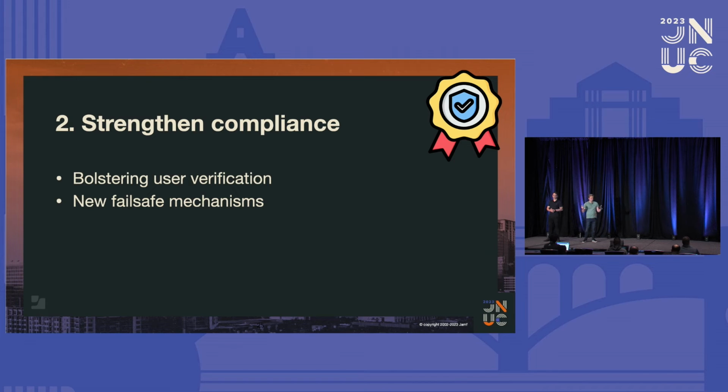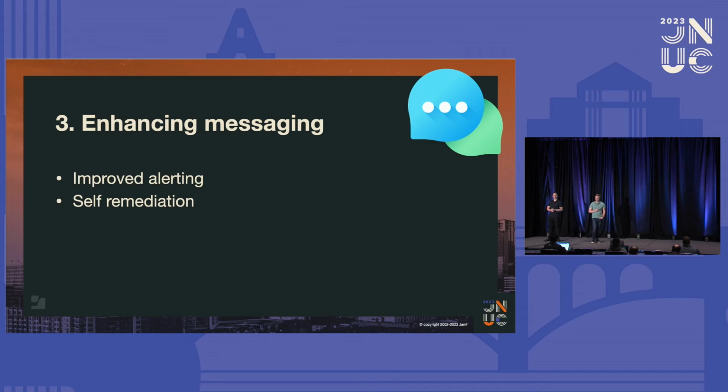Of course, a chain is only as weak as its weakest link, so we're trying to enforce every part of the chain. And lastly, enhancing messaging. As you already saw, we deliver millions of messages per day on Jamf Trust, and we think we can do better. We think we are quite reactive to things, so we tell you after the fact something's happened, and we would like to make it a bit easier and also bring end users into the experience of helping understand why something is dangerous or why we need to do something on a device. And so we are actively exploring maybe proactive messaging on how to do this.